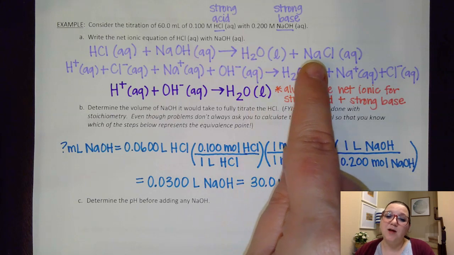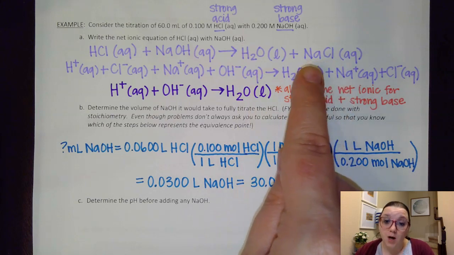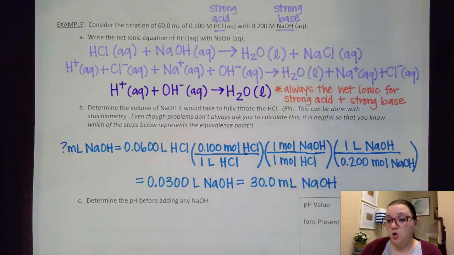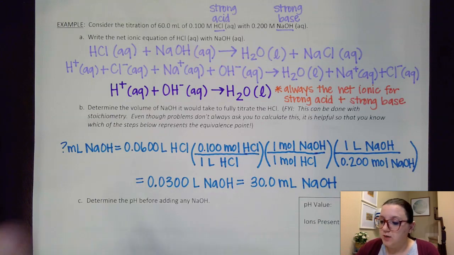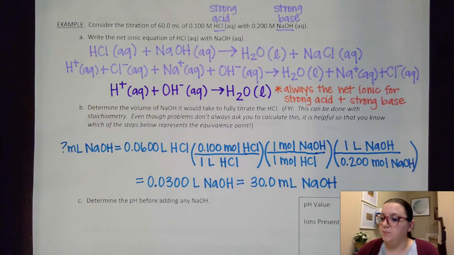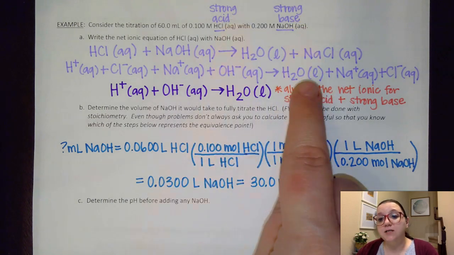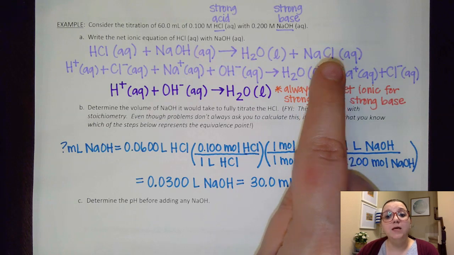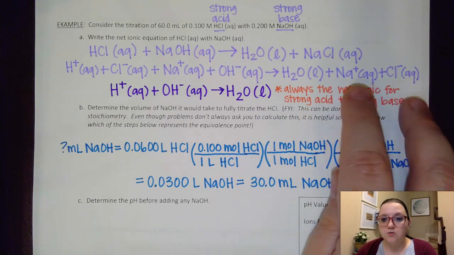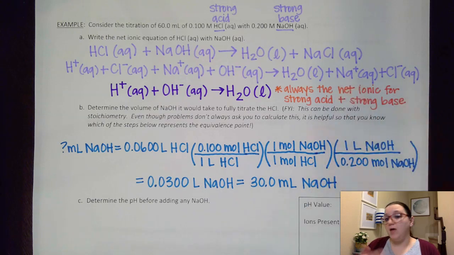And I know sodium chloride is aqueous because it's a group 1 ionic salt. And so then anything that was aqueous and was a strong acid or strong base would completely split apart into ions. So here the HCl will split up and the NaOH will split up. Again, they both split up because they're both strong. Our water, liquid water, we would leave together. The NaCl, being a soluble ionic, would completely split apart as well. And so then you notice that we have some spectator ions.